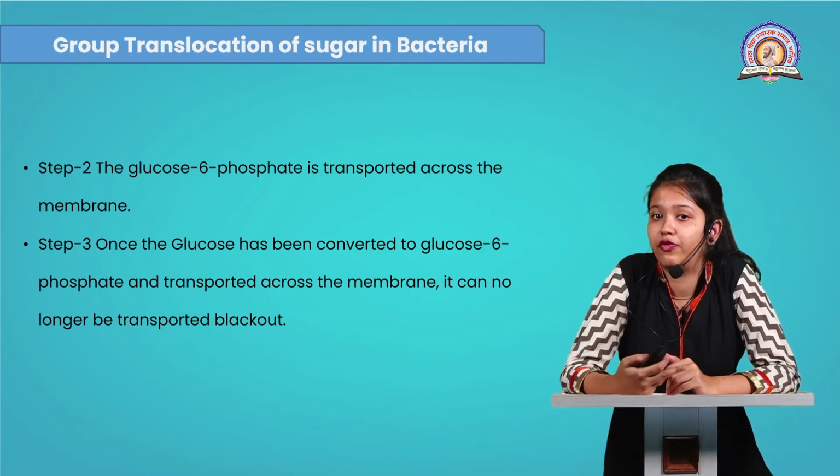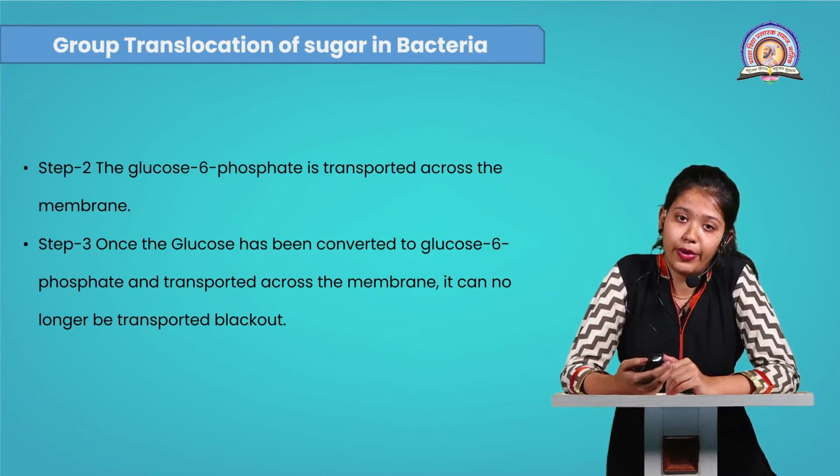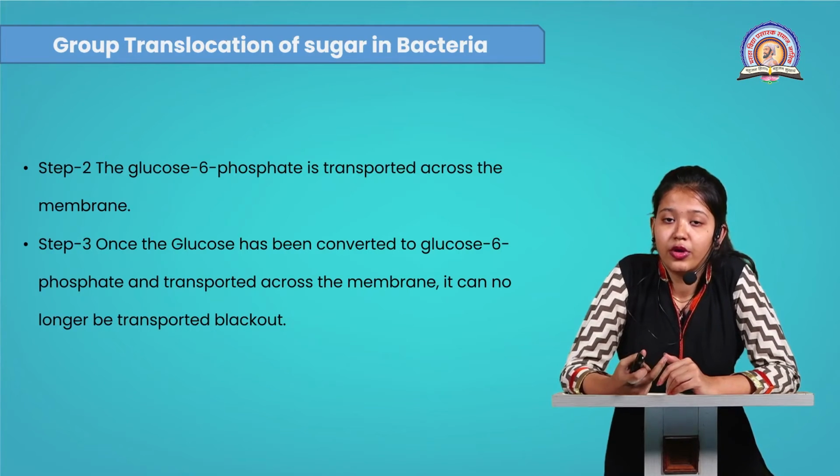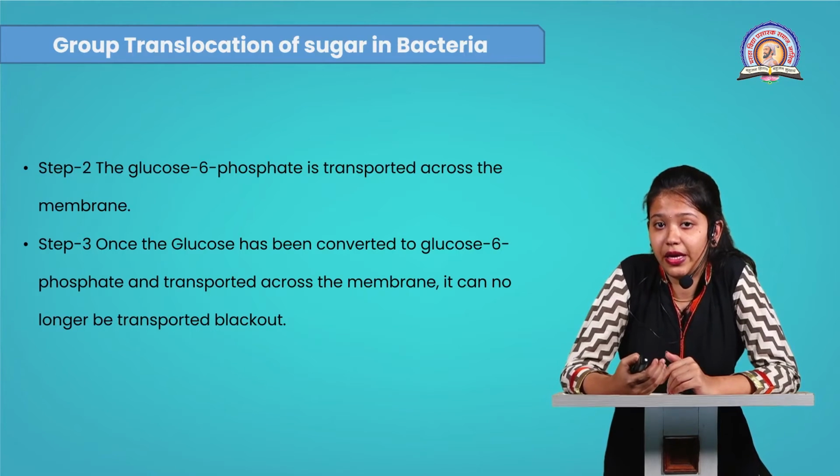because of the phosphoenolpyruvate, which is helping to transport the phosphate group. So this was the group translocation of sugar, which is the main active transport which occurs in bacteria. So this is the main type of active transport. So let's see an overview of this transport.